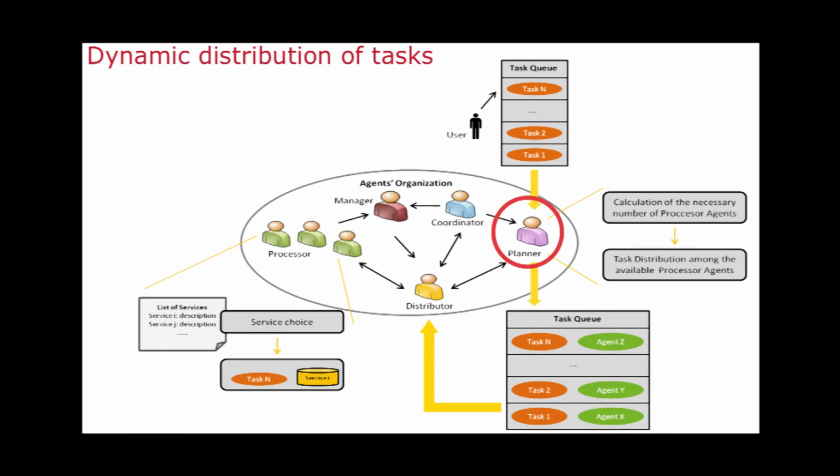The planning agent is responsible for designing the global plan that the organization will carry out. The planner generates a plan that can establish the number of agents with their respective specialization or roles that must exist in the organization in order to carry out the tasks. It also assigns each task to a specific agent so that the global plan can run as efficiently as possible.